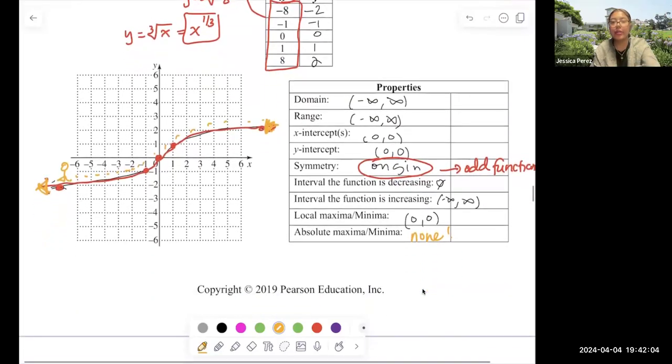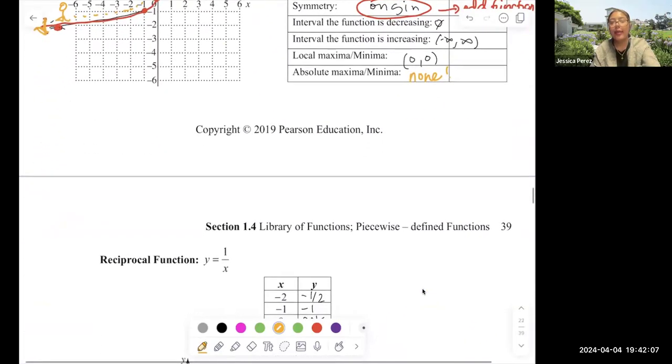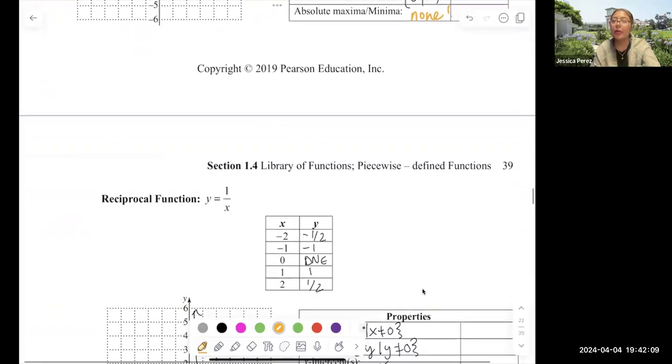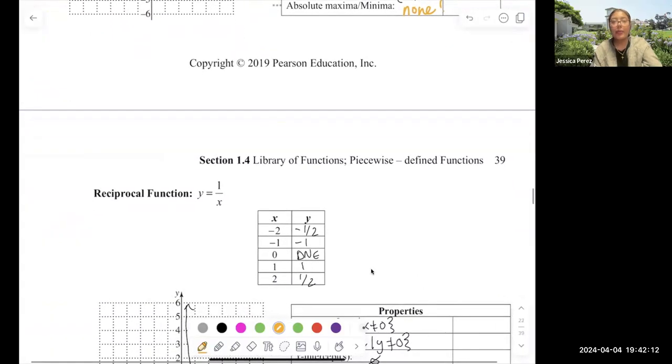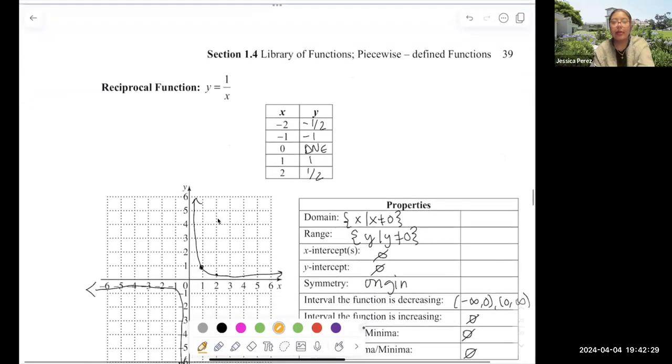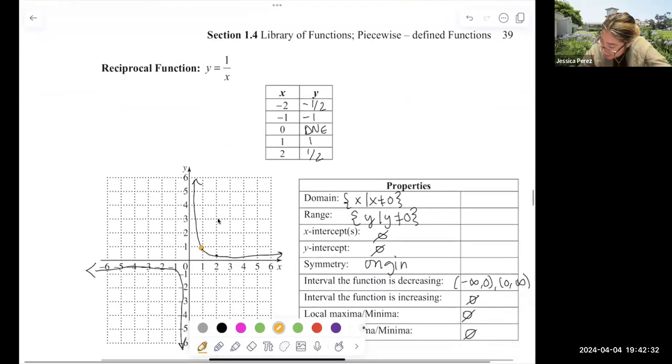Now this is a cube root function, and then we're going to move on to, this is called the reciprocal function, the 1/x business. When we plug in -2, we get -1/2. When we plug in a -1, we get -1. What happens when we plug in a 0? It does not exist. You're not allowed to be 0 on the denominator. When you plug in a 1, you get a 1. When you plug in 2, you get a 1/2. So how would you graph that? It looks like this. So it's going to be 1, 2 and 1/2, 3 and 1/3, 1/4.